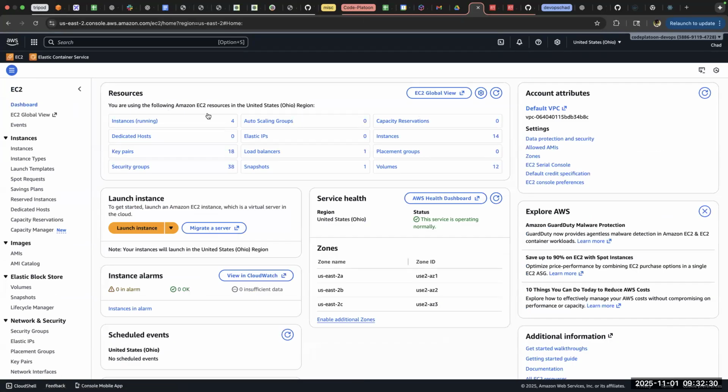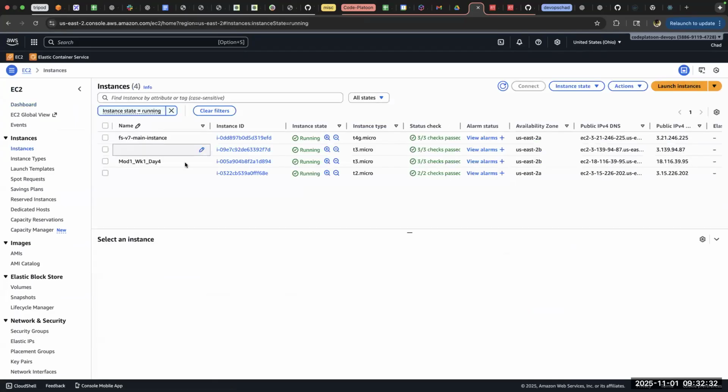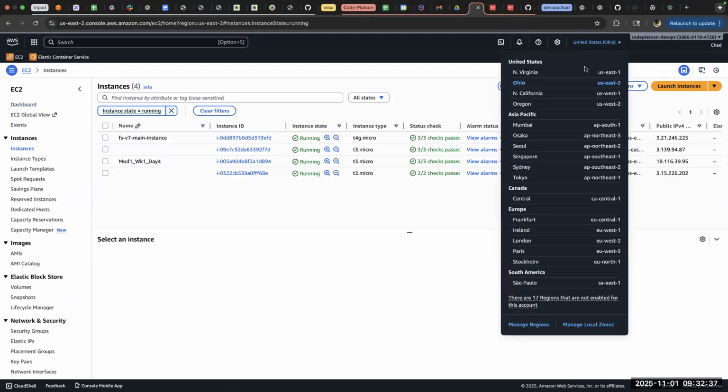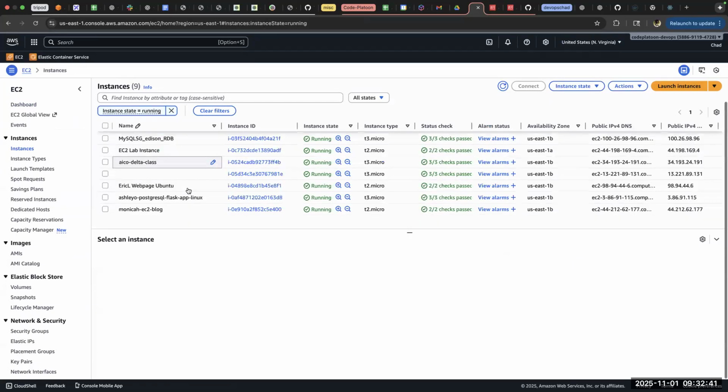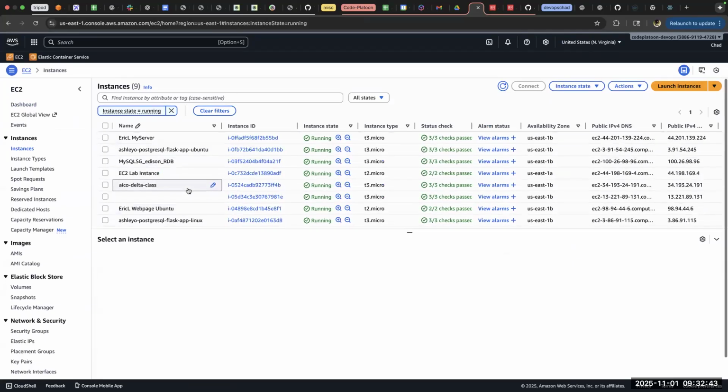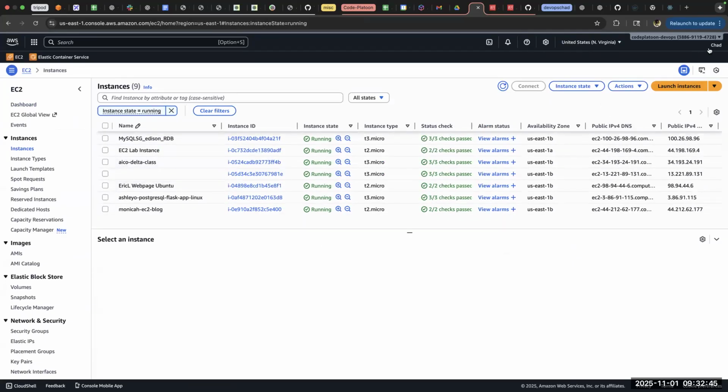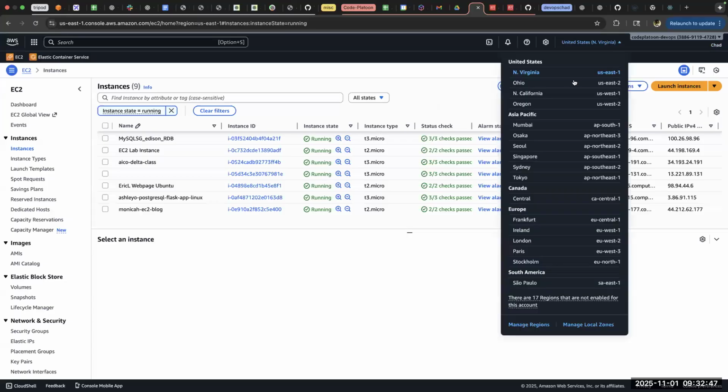This is when I noticed there are some instances, like you've got 4 instances running here. And if you go over to US East 1, there are several instances running here. So not going to yell at you guys yet, soon, just so you know.